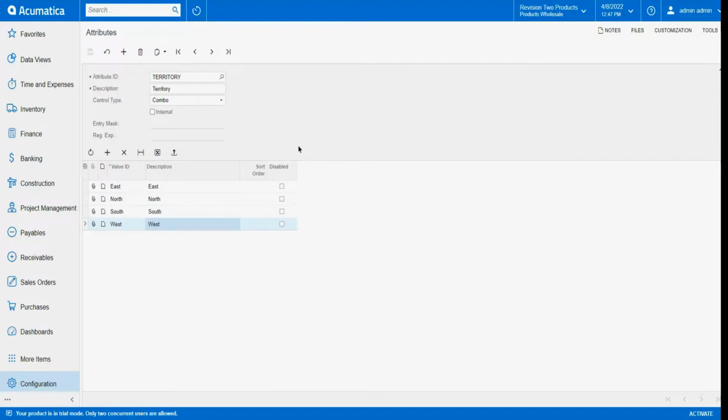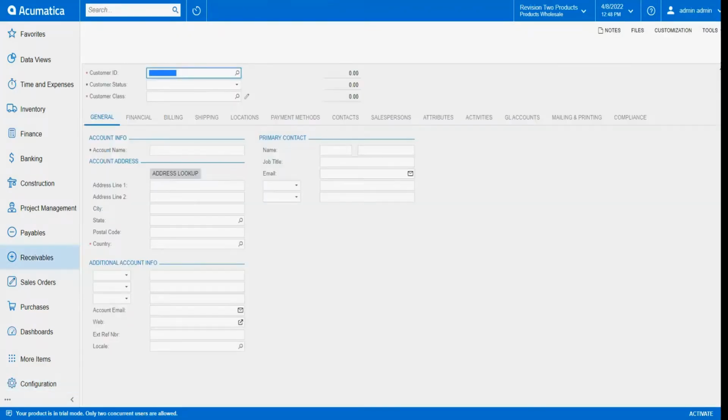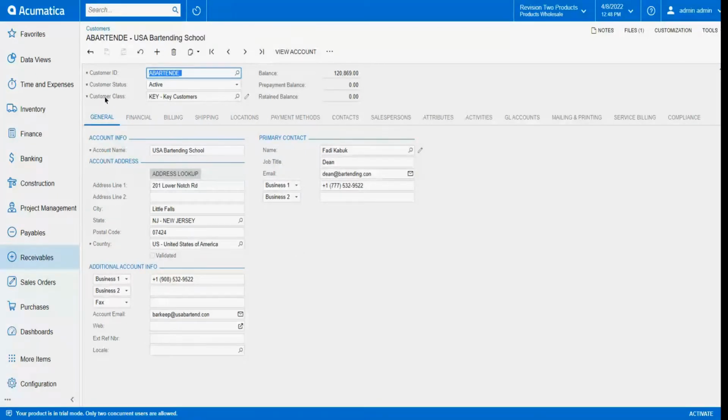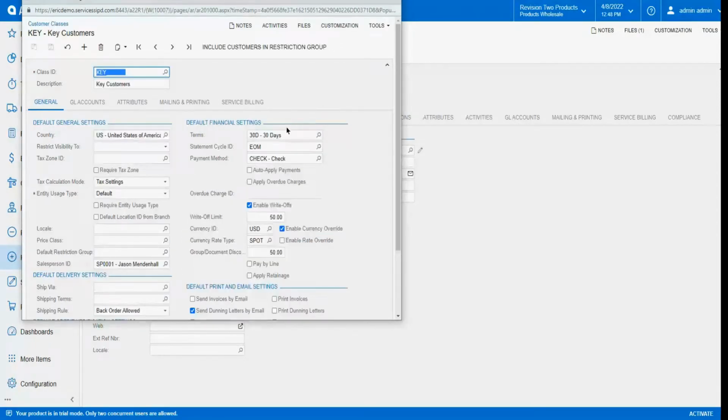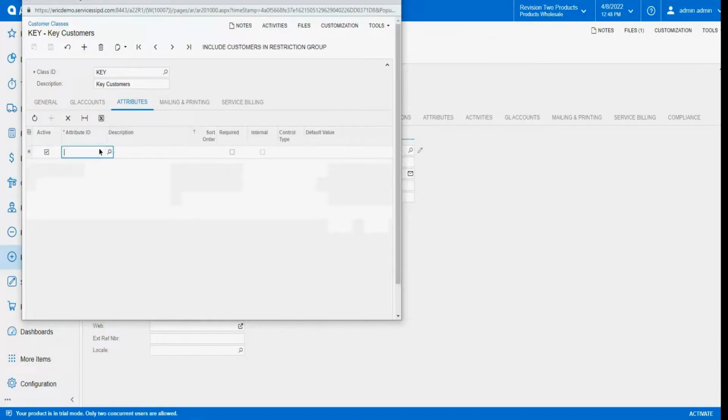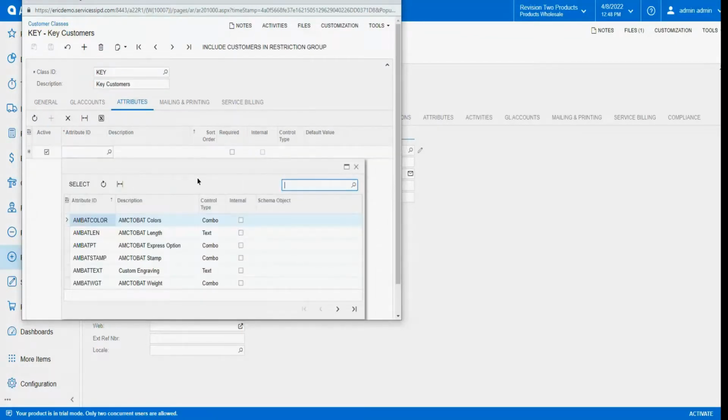If I don't want people on the customer portal to see this information, then I can turn this internal, because I can provide a customer portal, and I don't want my customer to see this information. It's only for me. Got it. So next step is to go to my customer. So I'm going back to my customer, and see here customer class. For each type of customer, I can put the required attributes. Oh, interesting. So I can have a different set of attributes per type of customer.